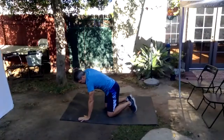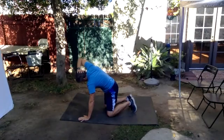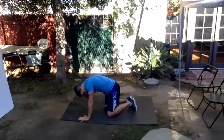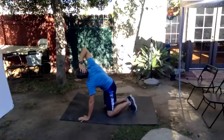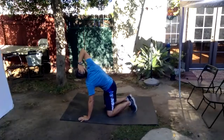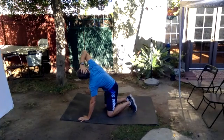Now we get the right hand behind the head. Right elbow's driving the left knee. Take it down across, then open it up to the sky. Here we go. Keep that breath going. Think about the rib cage and the upper back. This is what we're mobilizing here. Left arm stays locked out. Look at the elbow as you bring it down and up. Down and up. Keep going.